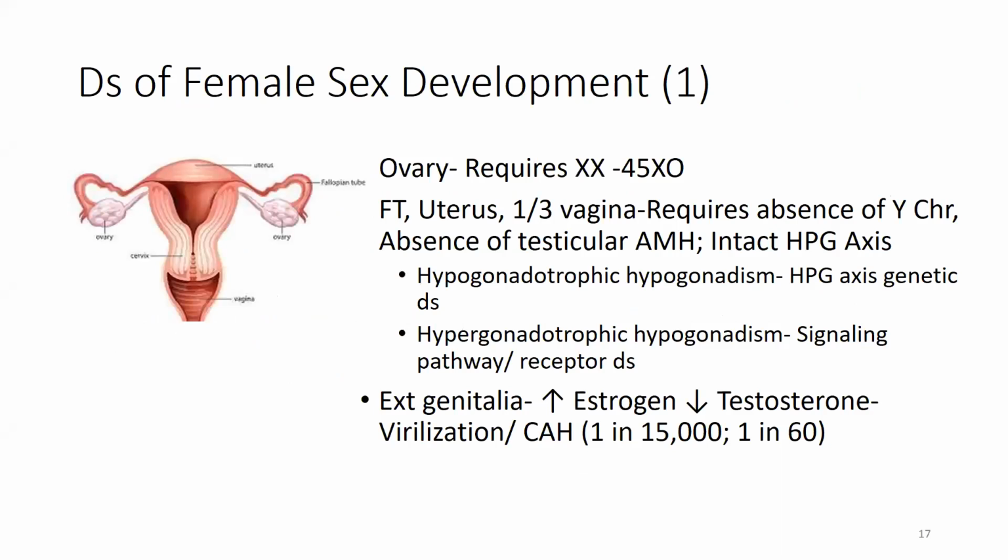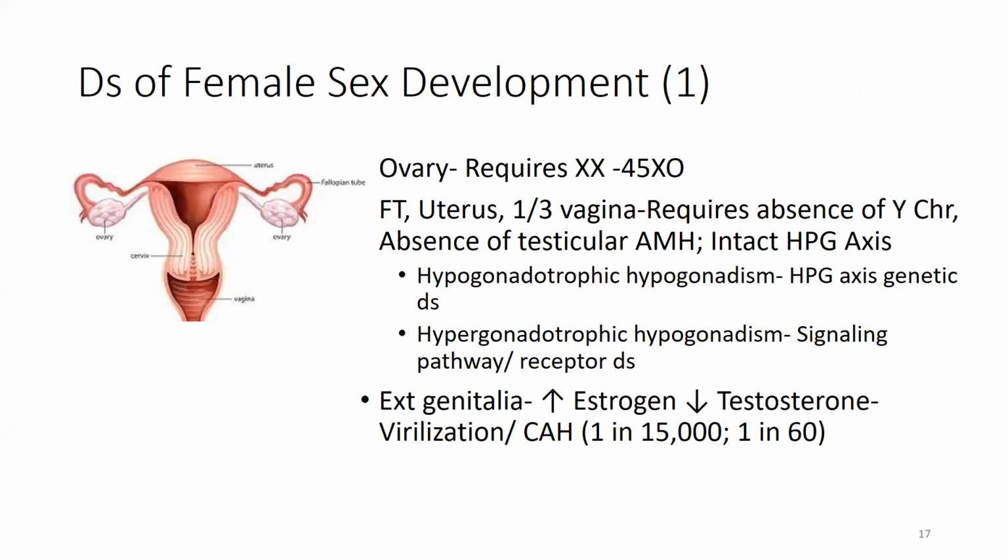So I want us to go a bit into the different genetic disorders that are relevant in OBS and GYN and see how to evaluate them. This is something you know very well, right? So if I'm being given a female who has a disorder of sexual development, I know whether I'm looking at the ovaries, what I need to look at and the like.